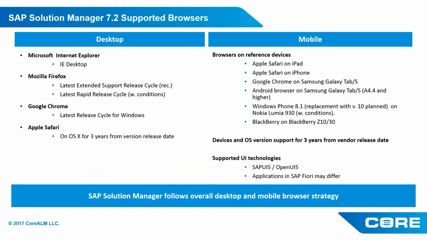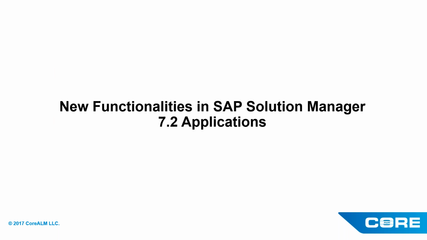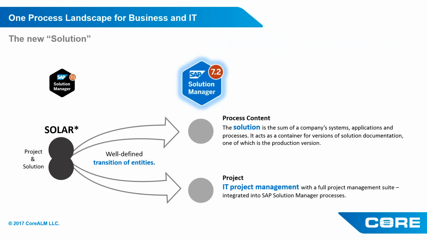And then, as we discussed, we have the different areas as far as browsers supported for the end users, and then different devices and different technologies that are supported by 7.2. So it's kind of removed a lot of the limitations that were available in the past. So now let's focus a little bit on new functionalities. So a lot of the old functionality has been improved.